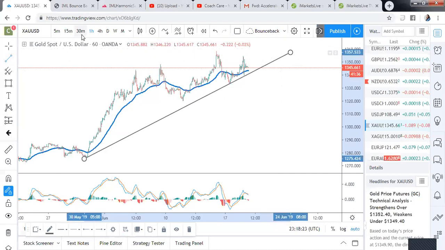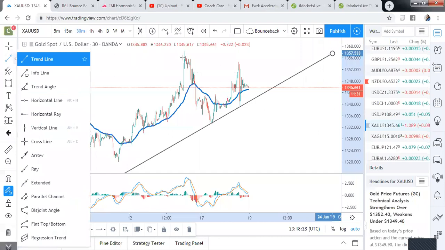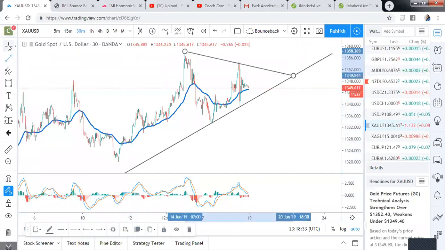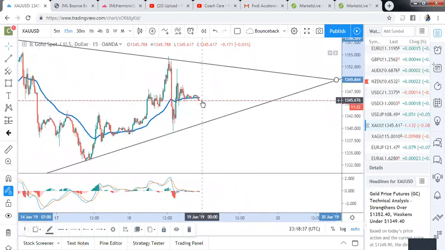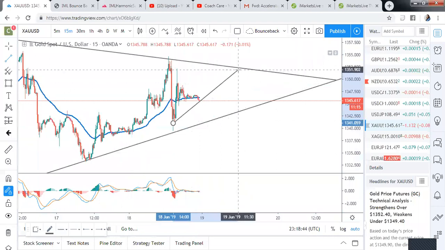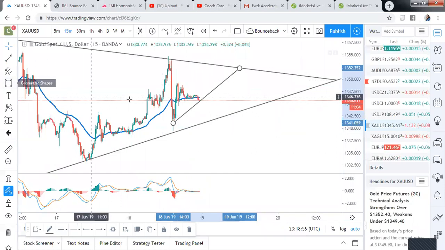Right? Nice trend line. If you want, you could also box in price. It's up to you, but this is where we're at. You can wait until we get some more momentum, but I'm looking for gold to actually come down to the trend line. That's my take profit zone there.